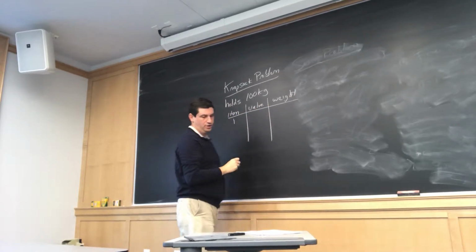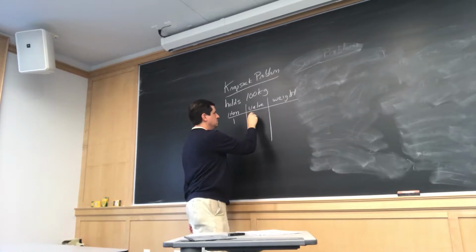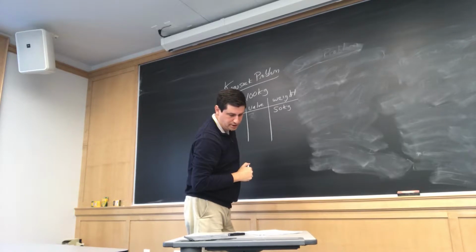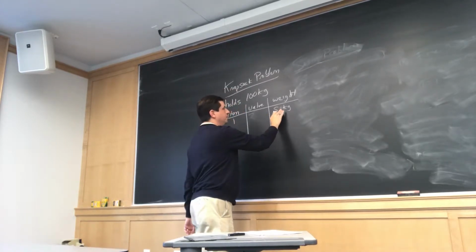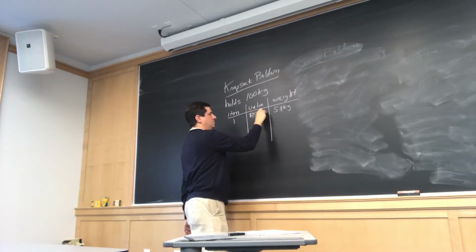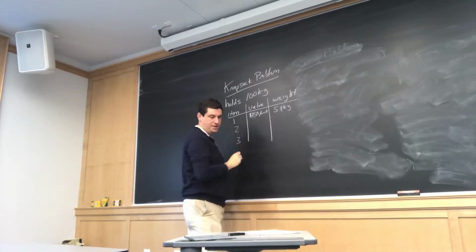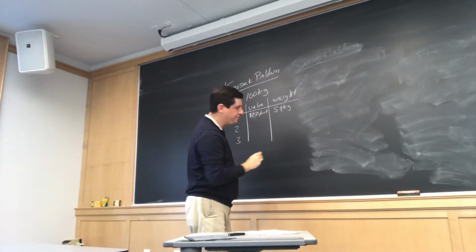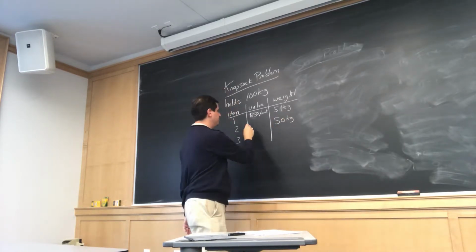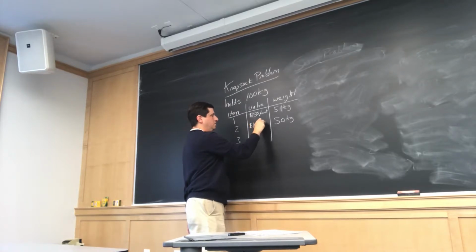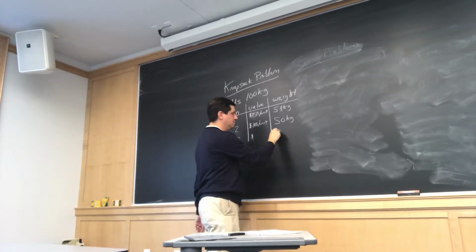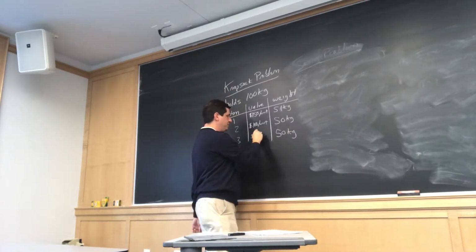So item 1 weighs 50 kilograms. Oh, sorry. And its value, oh no, the first weighs 51 kilograms. Sorry. And it's worth $150 per unit. The second item weighs 50 kilograms. And it is only worth $100 per unit. And the third one also weighs 50 kilograms and is worth $99 per unit.